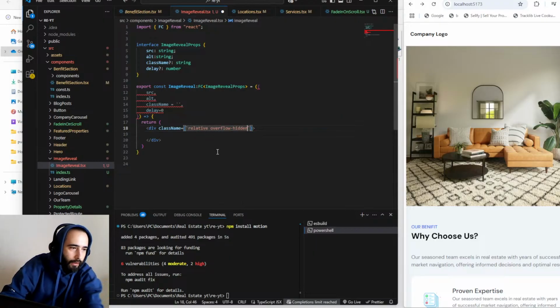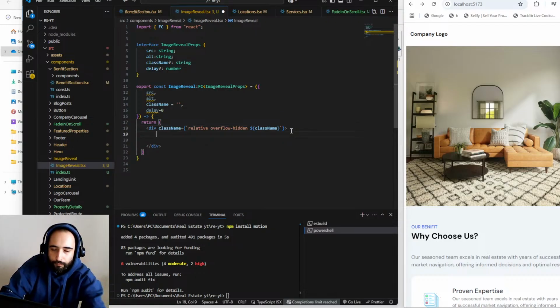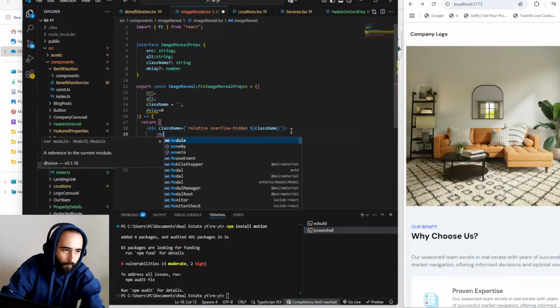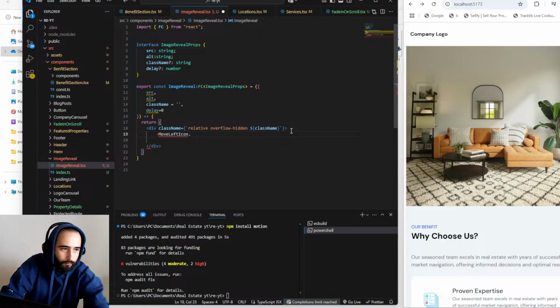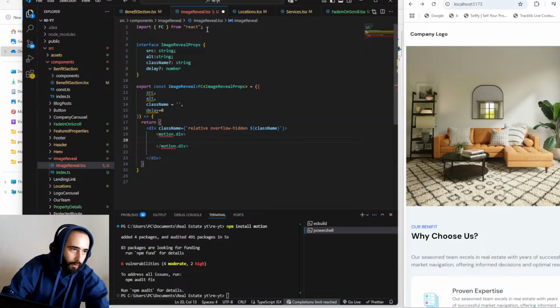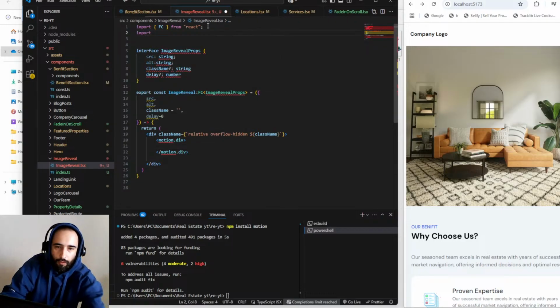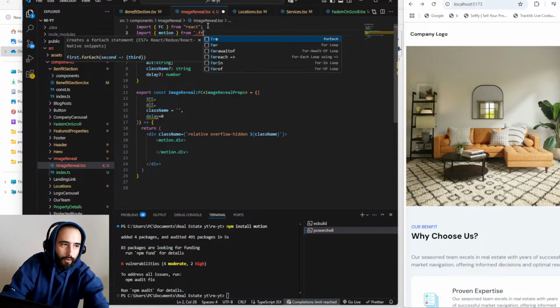Relative, overflow hidden, and we're going to put this class name here. Let's import motion from framer motion.